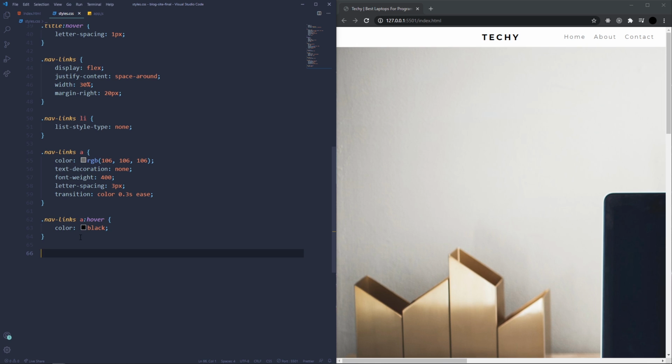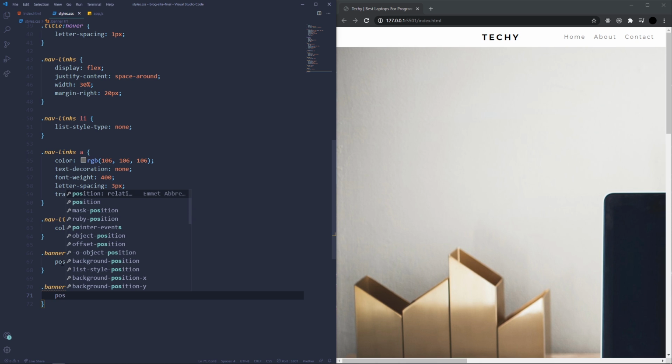All right, anyways, let's go to banner, which is going to be our little image and our stuff in there. We're going to change the position to relative. You'll see why we do this in a second. So if we change our banner, the H1 of our banner wants to be in the exact center of our page. We can change this to be position absolute.